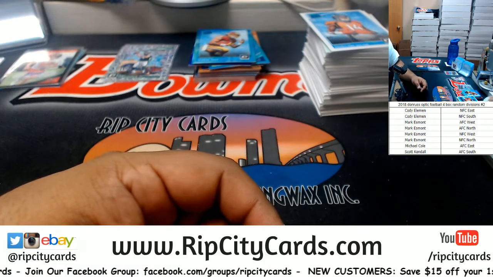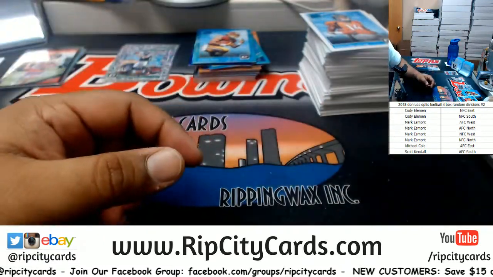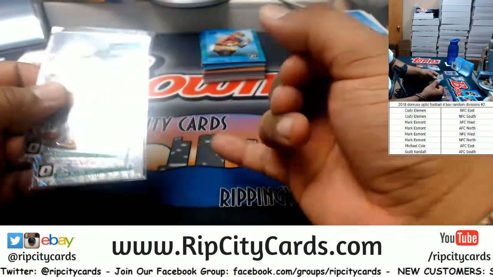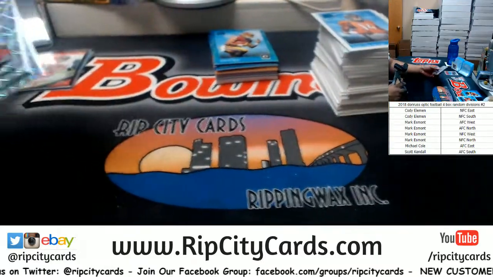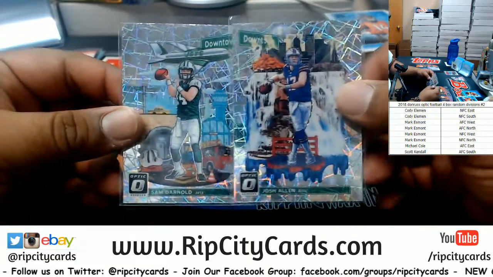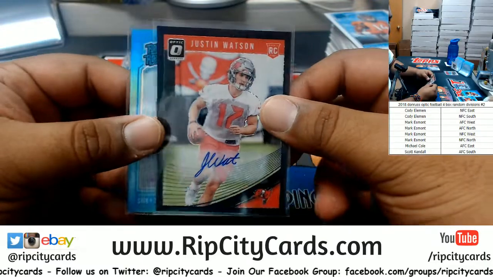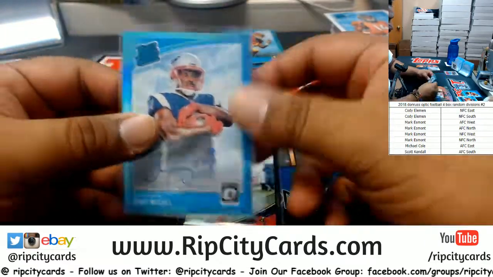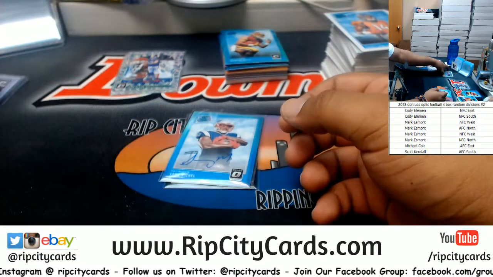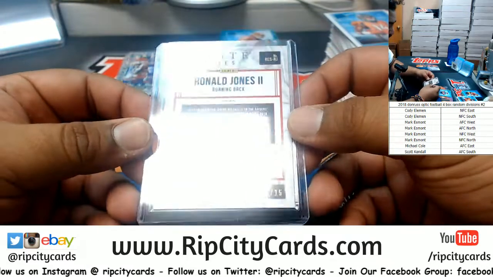Boom. So, Mark, this is yours. It's got your name on it, or will have your name on it. Quick recap of the hits here. Remember, numbered cards, downtown, and autographs are considered hits in this break. So we got Sam Darnold Jets, Josh Allen Bills, two downtowns there for the AFC East. Autographs, we got Justin Watson of the Bucks to 25. Sony Michel of the Patriots to 75. AFC East did pretty well. Also, an Elite Series rookie auto for the Bucks, Ronald Jones.